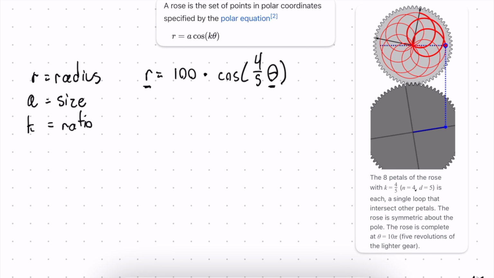And what that means is that once you're finished this, you're going to have to map this back to Cartesian coordinates. And of course, we know how to do that. So once we have that value, all you would do is you would say that the new x value would be equal to the radius you just calculated up top, multiplied by cosine times theta, and then you just add any offset if you wanted to, push it down or push it to the left or whatever. Same thing's true for y. Y times sine theta would then convert this radius back to what we could use in Cartesian coordinates.